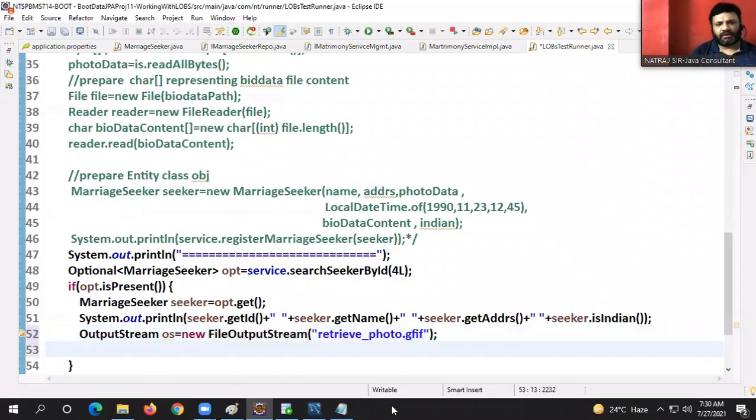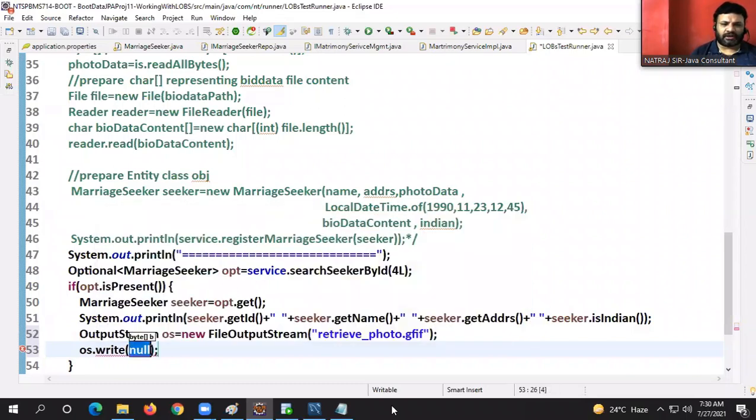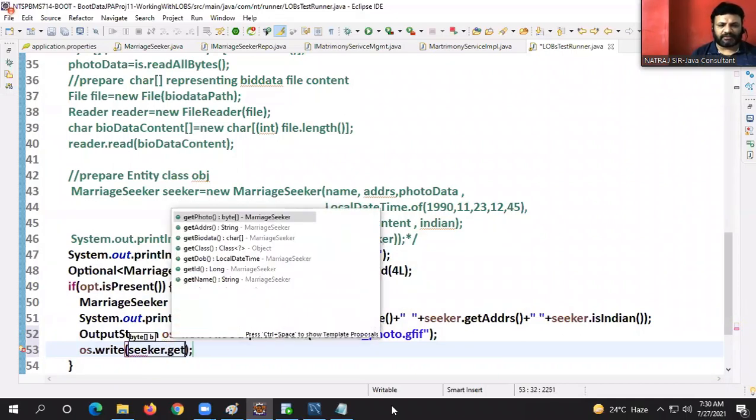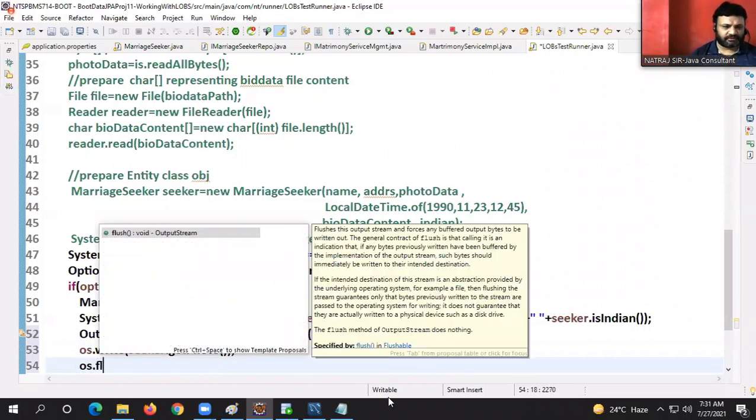Done, boss. Now listen. os.write byte array. Getting the byte array is easy. seeker dot getPhoto gives us a byte array, because basically that is a byte array property. Come on, you know that. Next, os.flush.